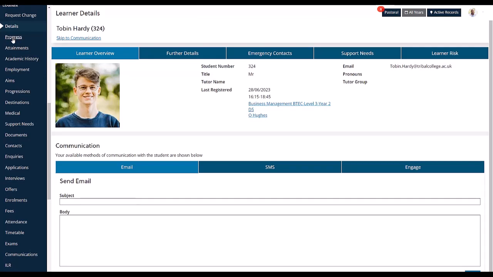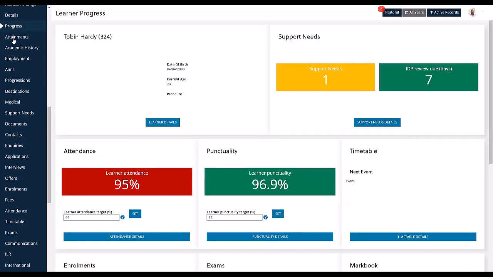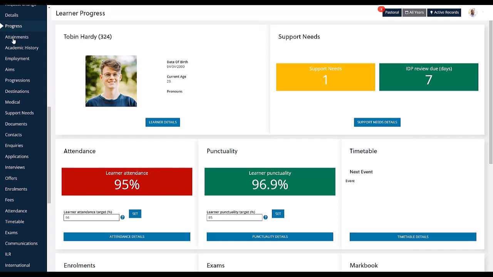New from our previous release, but again, you may or may not have seen these screens. So we appreciate that there's a lot of information stored against our learner or student records within the Ontrack Staff Hub, again, depending on what level of access you've given your staff members. But so that our staff members can holistically view learner information in one go. Obviously, we could drill into any number of these areas depending on the roles and permissions. But the learner progress screen just gives a really nice holistic view of all of that top level information around Tobin.